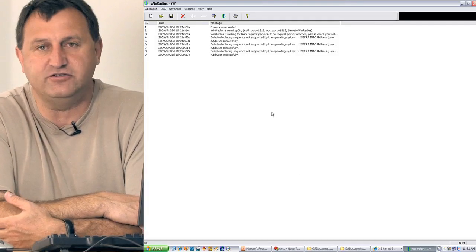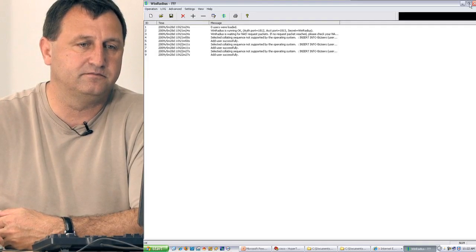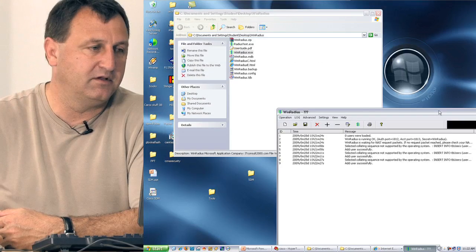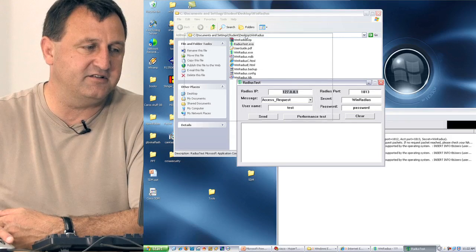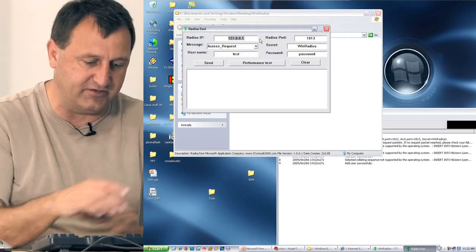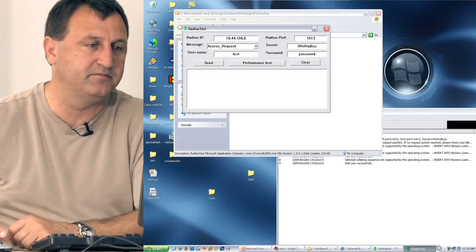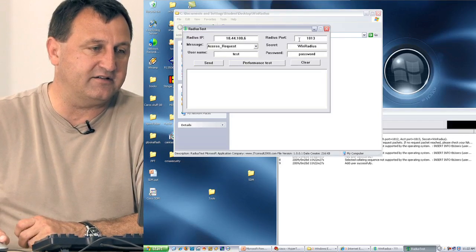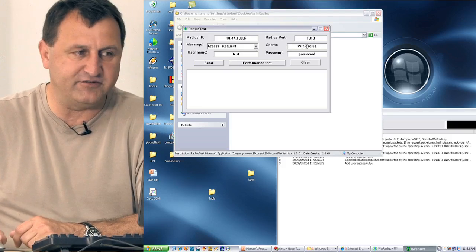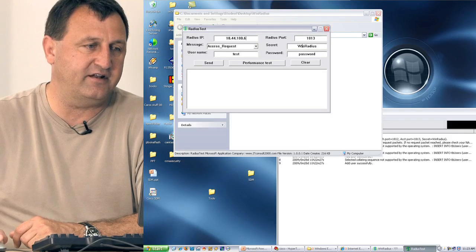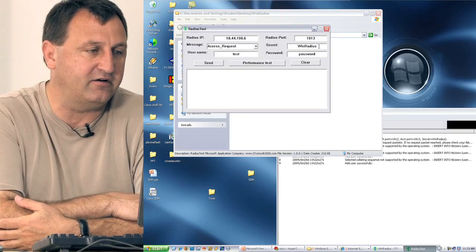So at this point, what we can do is use the other feature to test it. So we're going to just shrink this, let it run. And we're going to run the RadiusTest now. Now what RadiusTest does is it asks us where our radius server is running. So in this case it's on machine 10.44.100.6. It's going to ask us which ports it's operating at. So ours is operating at 1812 and 1813. If we have a secret for authentication, it wants to know what that is. And ours is going to be WinRadius with a capital W and R.